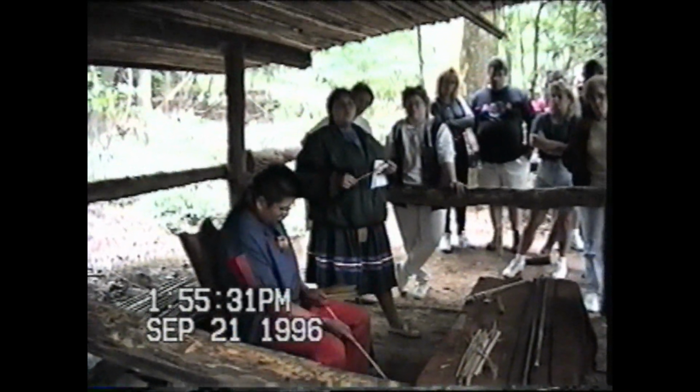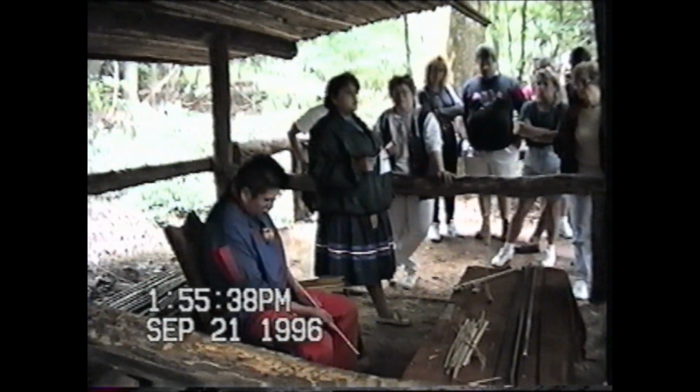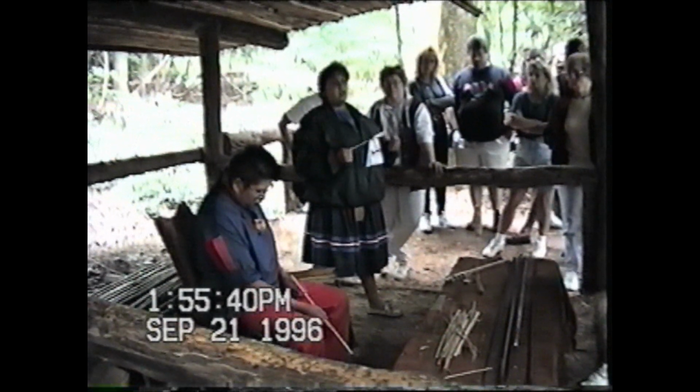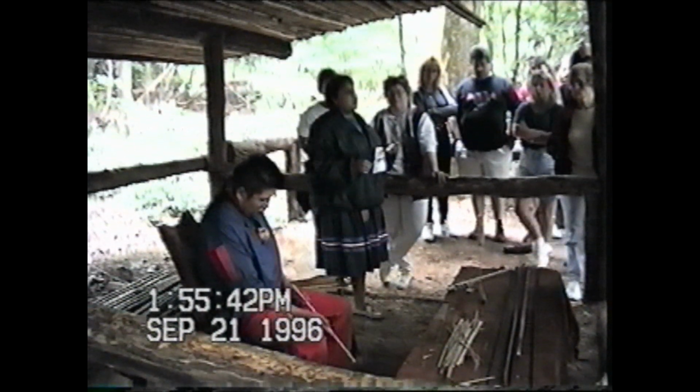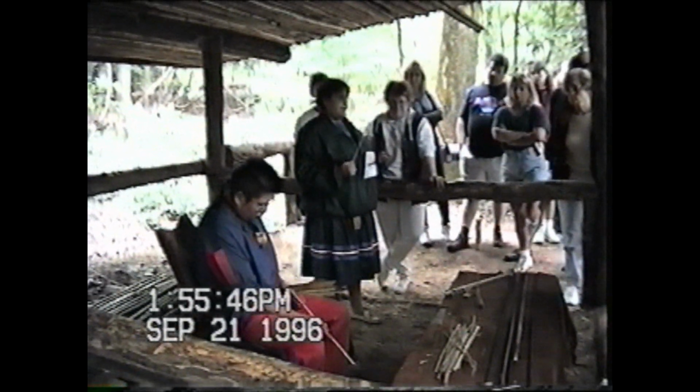Blowguns were never used in warfare, only for hunting small game such as rabbits and squirrels. The distance that the blowgun will shoot depends upon the length of the blowgun and the person's lung power. Later on in your tour, you'll see a demonstration of the blowgun.